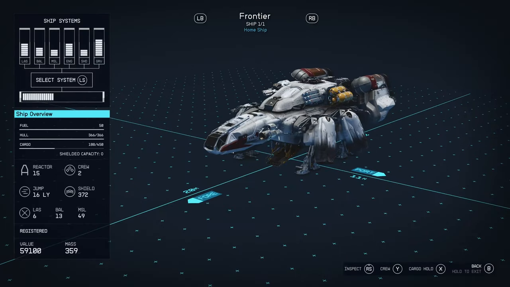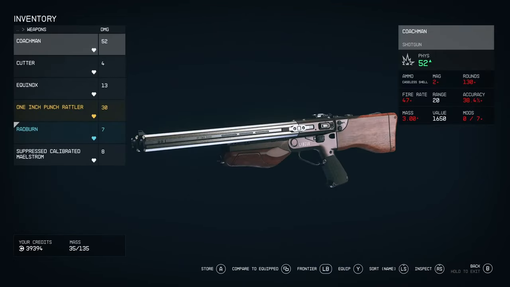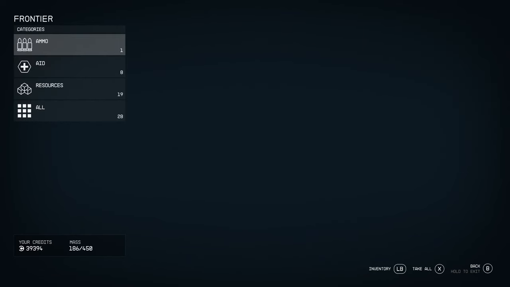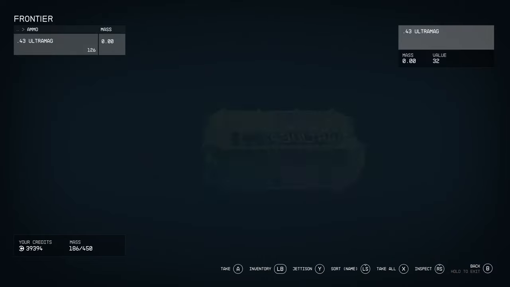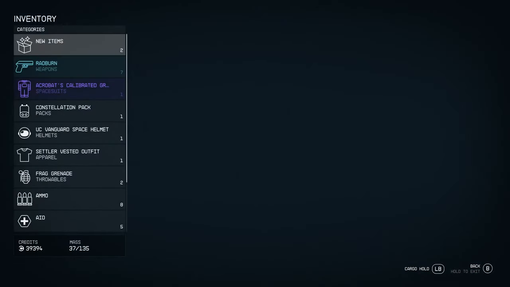We need to go to the cargo hold, and when you join the Vanguard, they give you a weapon, which is not bad early game, the modified Urban Eagle. It's a bit different every time, I think, I'm not sure, and they give you ammo to go with it. So we're going to take that weapon, and we're going to favorite it.